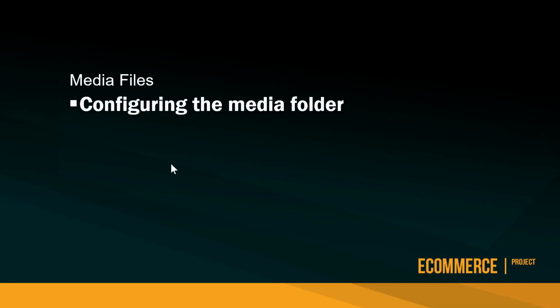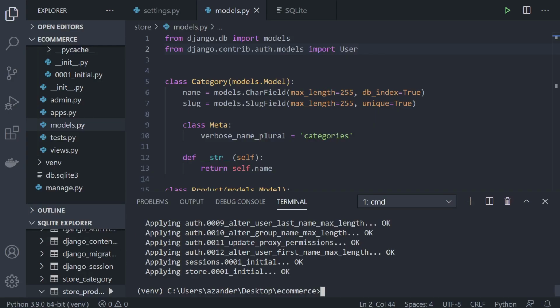So now we're going to configure in Django the media folder, and that's going to allow us to store images that get uploaded through the admin area in this case. So it's a media folder that allows us to store images initially within our project. I don't see why I keep saying product, in our project.